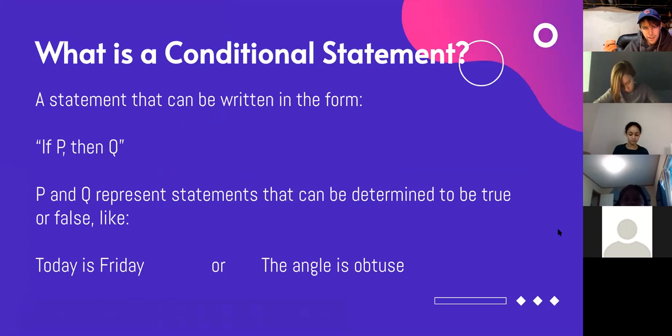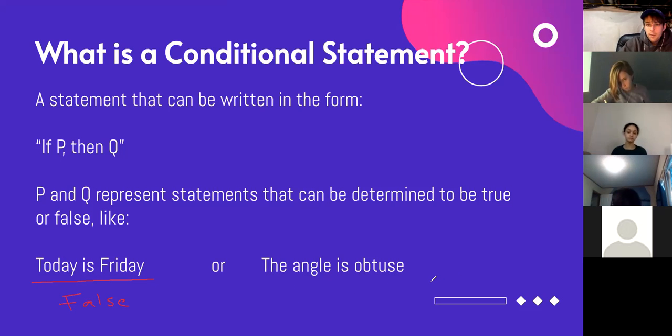We want to make sure that we're very concise in our wording of them so that it's easy to determine things are true or false. So if we look down here at the bottom of the screen, you can see two examples of some statements that are pretty easy to decide whether they're true or false. We got down here, today is Friday. Easy enough. That one is currently false. It wouldn't always be false, but currently it's Monday, so that would be a false statement.